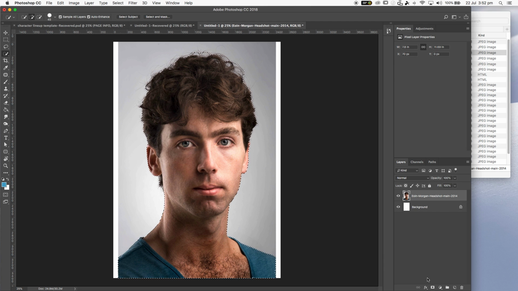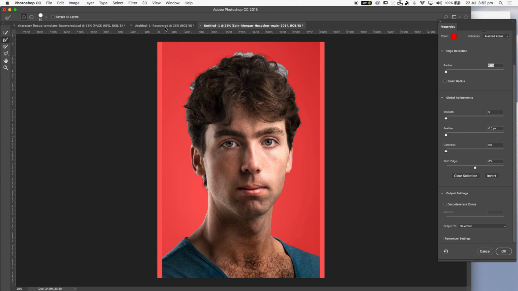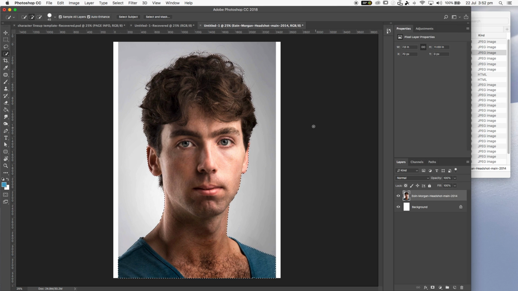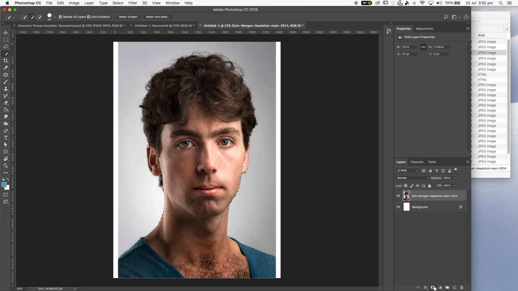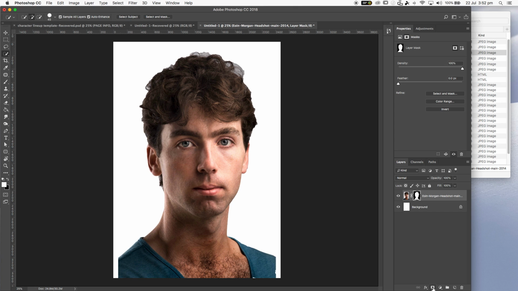Quickly hit that, and I'm going to mask this. So we've got an option to hit select and mask here, and that's going to take us straight into a mask mode. I'm going to hit cancel on that, because we can go into a mask mode with just about any form of selection, whether it be through the marquee tool, the lasso tool, and that is below our layers panel, rectangle with a circle in it. Click on that, and that's going to mask out the background.